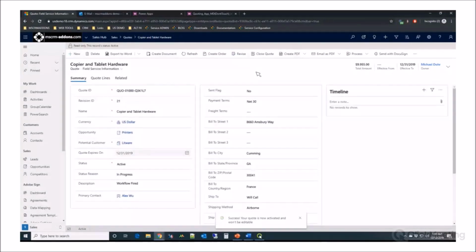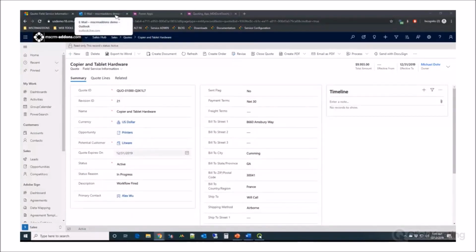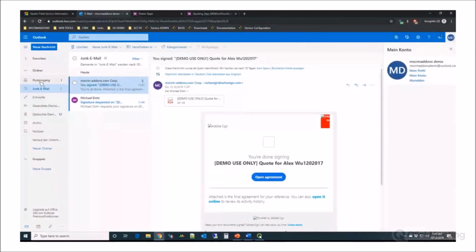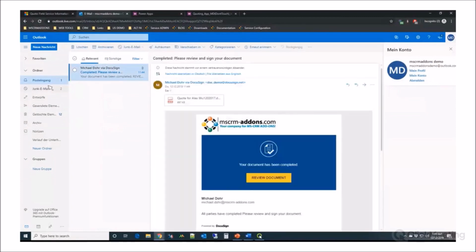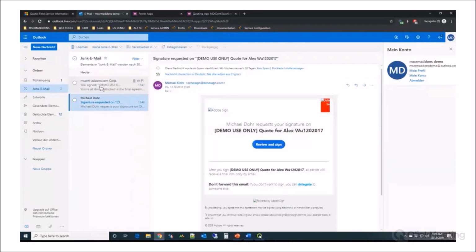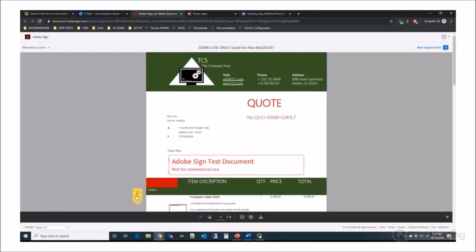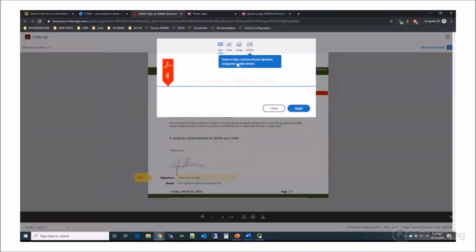I have a flow that basically is running here in the background. It takes relatively, let's see here. Okay, it's already done. So I should have an email here shortly. Let's see here. There we go. So yeah, already got the email here from the flow. Again, all done in the background. So I don't really have to do anything. Just come down here, sign this again.